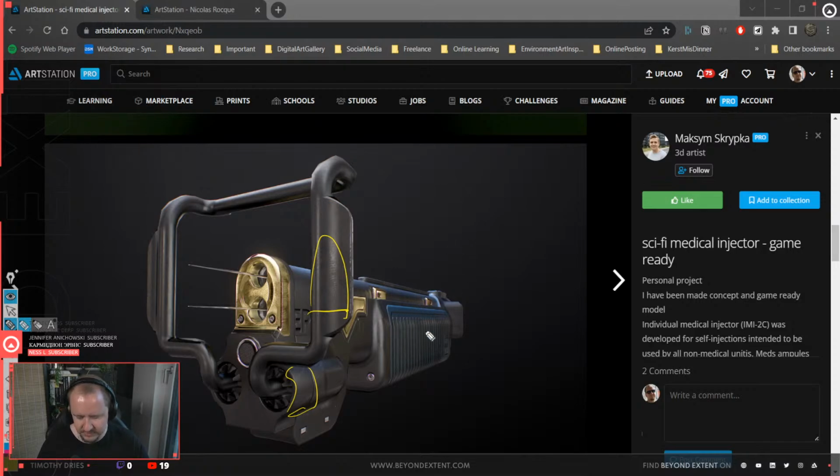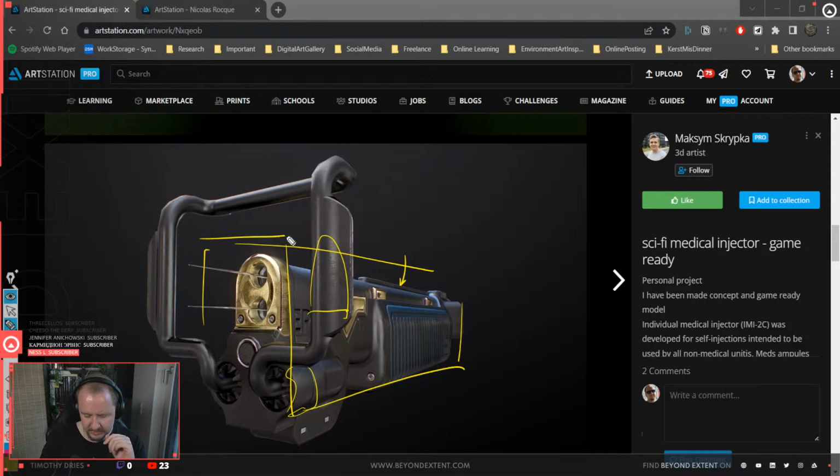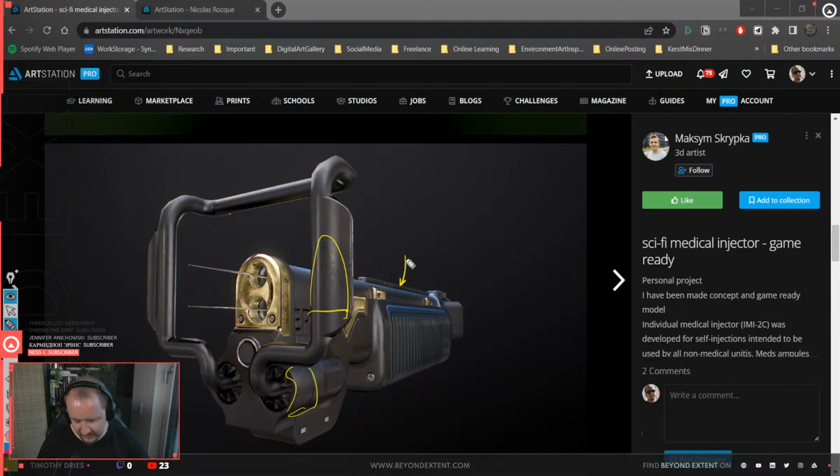Oh, you know what? Material variation. That could be an interesting one for this. Because right now, if you look at this shot, it almost feels like it's fully put together, almost a weapon. Whereas if you put slight material variation between the ampule here and the section below it, you just vary them up ever so slightly, it's going to help the function of the actual object. Material variation. It's a good one.